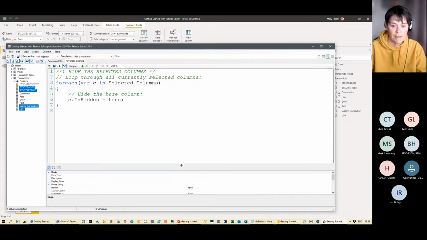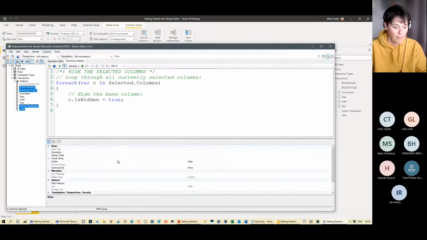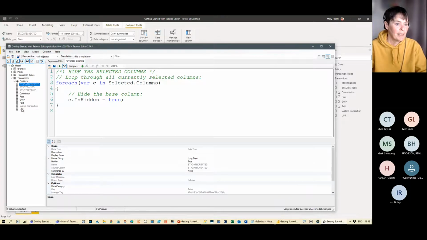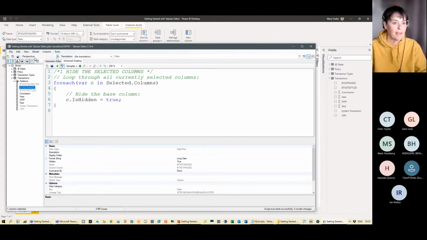And at the minute, let me just move this up. What we're going to do is, in one fell swoop, change the property. I could change it here, by the way, I could just as easily change it here, but that's not a script, so that's not me doing a very good demonstration of the scripting value. So I'm just going to hit run, and you will see that they are now hidden. You know they're hidden because they're grey, but they're still showing over in the Power BI model. The reason they're still showing there is because I haven't saved it yet.